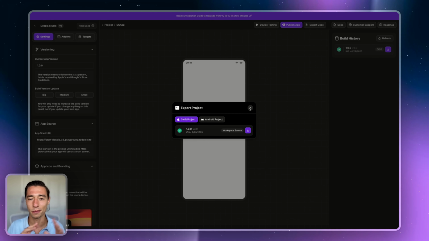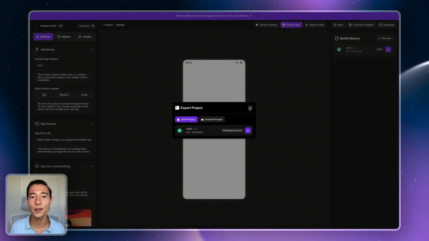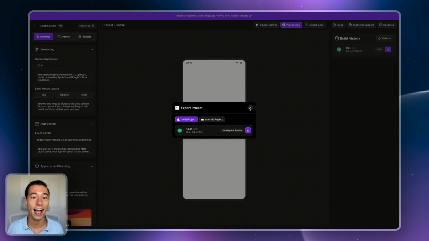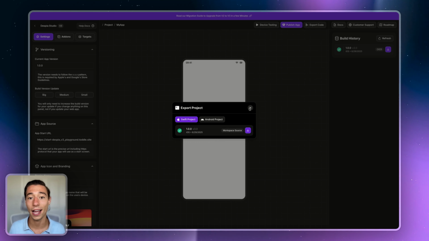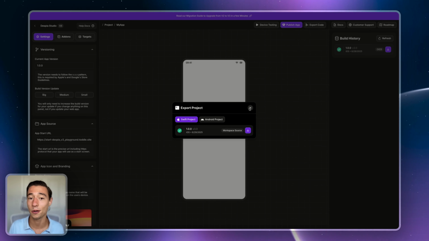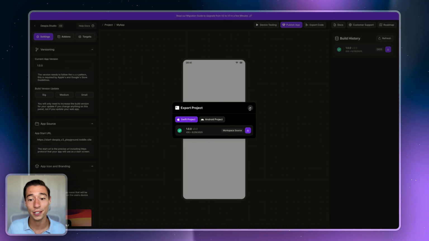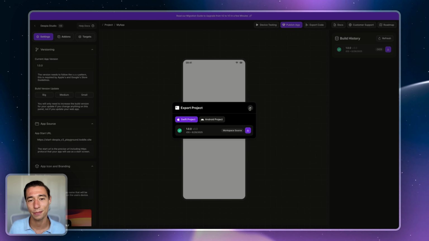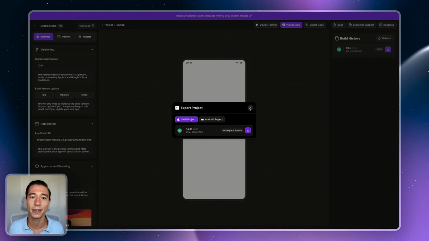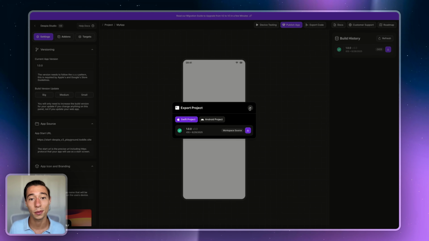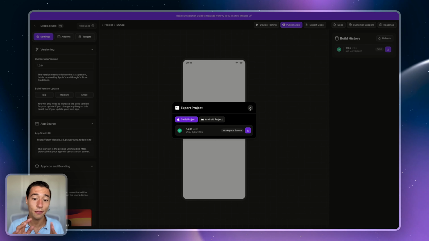Despia is designed to completely handle all that process for you. But let's say you have a client who wants access to the source code, or you have an expert iOS developer and you need to add a feature on top of Despia that we don't have shipped yet, you can do that. This is opening up the possibilities for your team, and you get access to usable code. The code that Despia generates is actually usable and you can edit it. It's not spaghetti code. It's human readable code that is easy to edit if you want to do it that way.